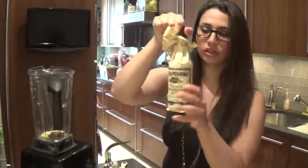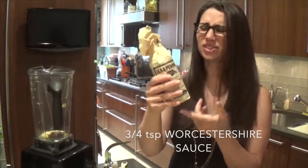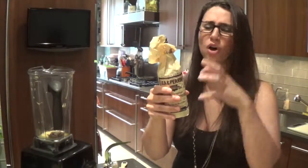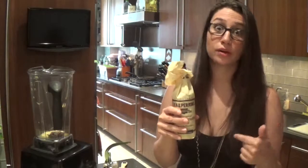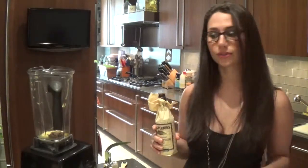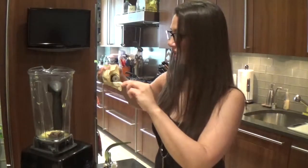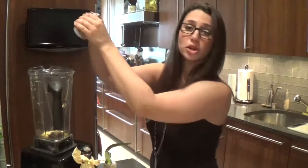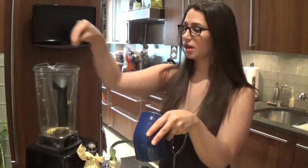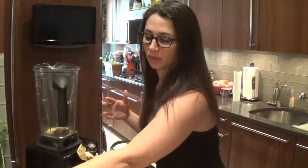Then, Worcestershire. Leave it to the Brits. Worcestershire, it's such a weird, funny word. There's a mix, like I said, there's like tamarind in here and malt vinegar. So many different ingredients that go into this. It has like kind of a weird flavor. It's great in Bloody Marys, but also key for a Caesar salad. So I'm gonna put about a teaspoon. It is a strong flavor, mind you. And a little less than a teaspoon. Some fresh pepper. A little bit of salt. Mind you, anchovies and Parmesan cheese have a lot of salt, so go light on the salt and always add more later. A decent amount.